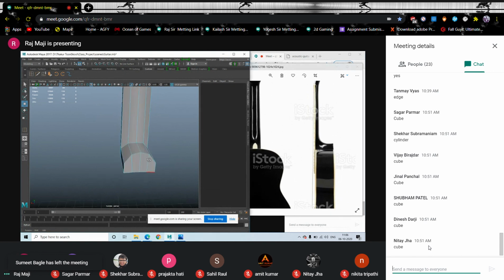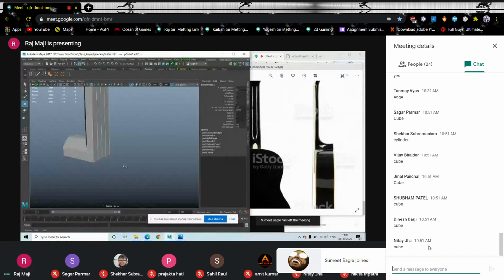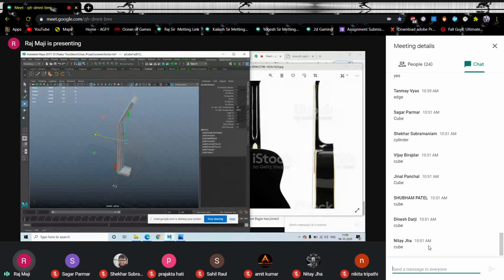So, sorry. Let's take these two also. Okay. So selected all these border edges. For these also you need to analyze. Like in the model, the sharp edges you can see, only those things you need to do this.